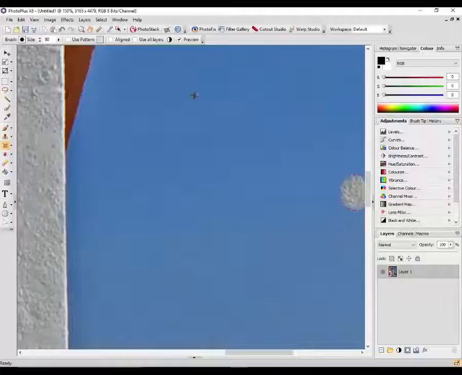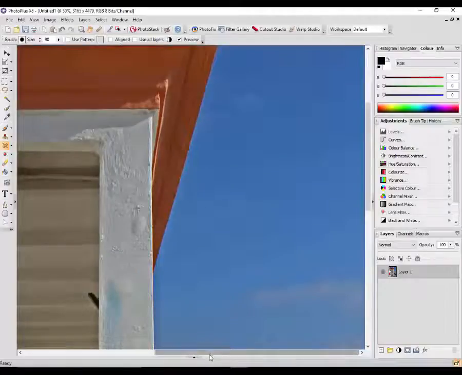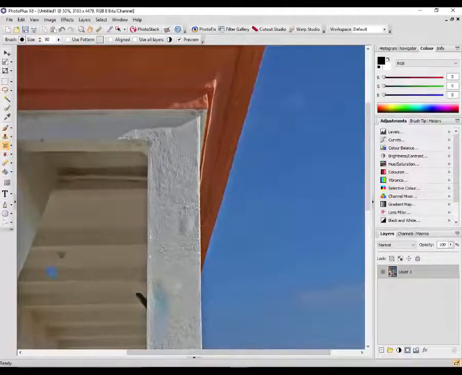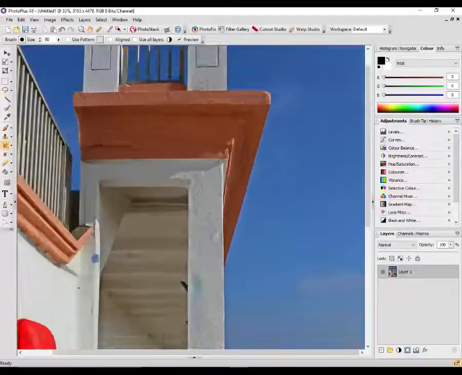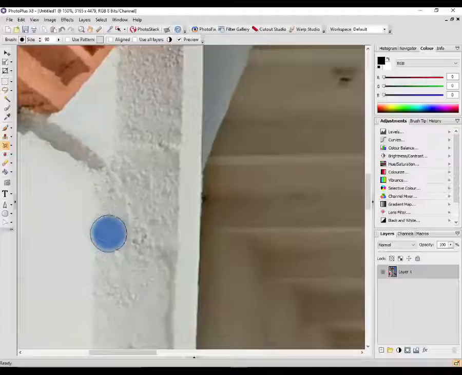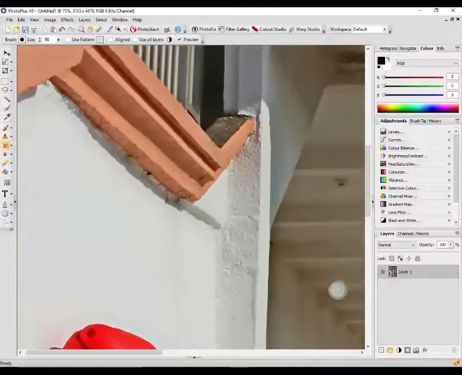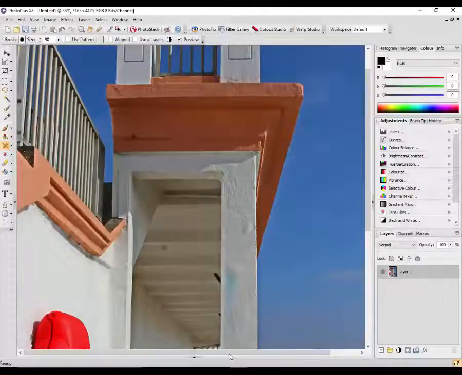If I try the bird, press the Alt key for somewhere near it and then go over it. See, again, a smaller object is better handled with the scratch remover. But again, these subjects that I'm trying to pick here are not really scratches, so it's hardly surprising that it's not coping very well. So I Alt click that and move that there. See, smaller items it handles much better rather than a big problem.